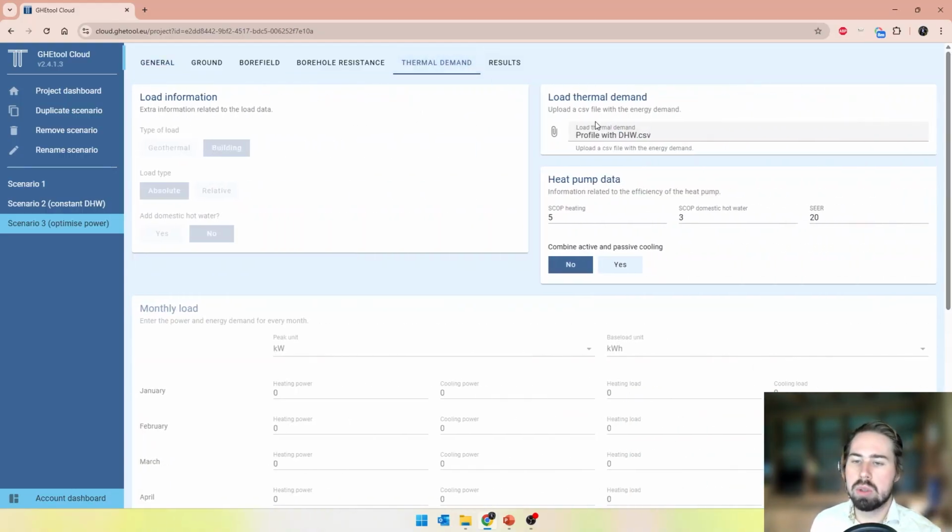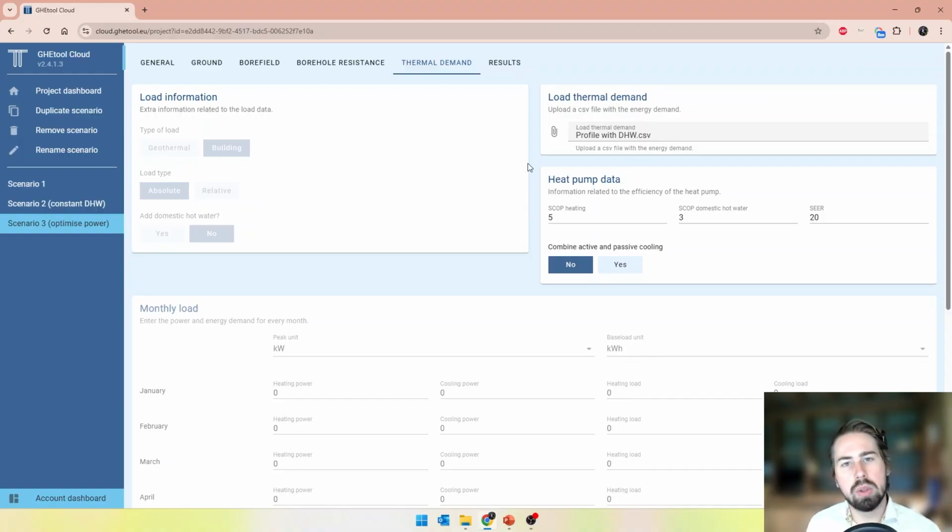And when we're working with hourly domestic hot water profiles, the algorithm has to choose whether it is first going to limit the heating demand or the domestic hot water demand. By default, we are always going to limit the heating demand first, because domestic hot water generation with a ground source heat pump is typically the most efficient one.